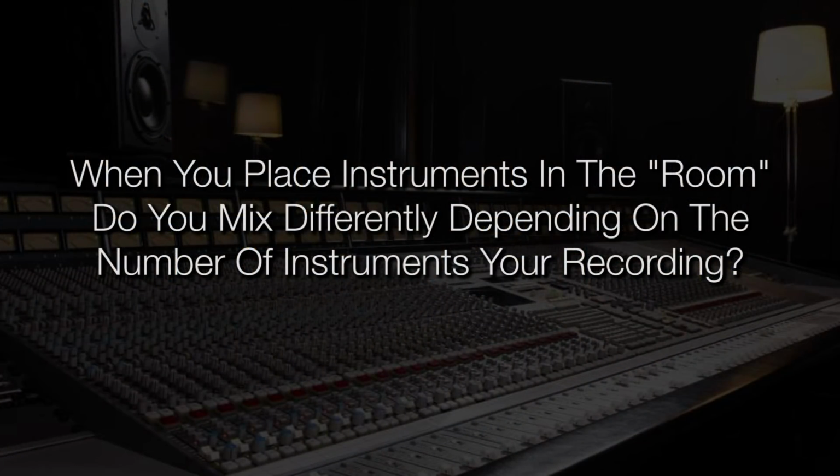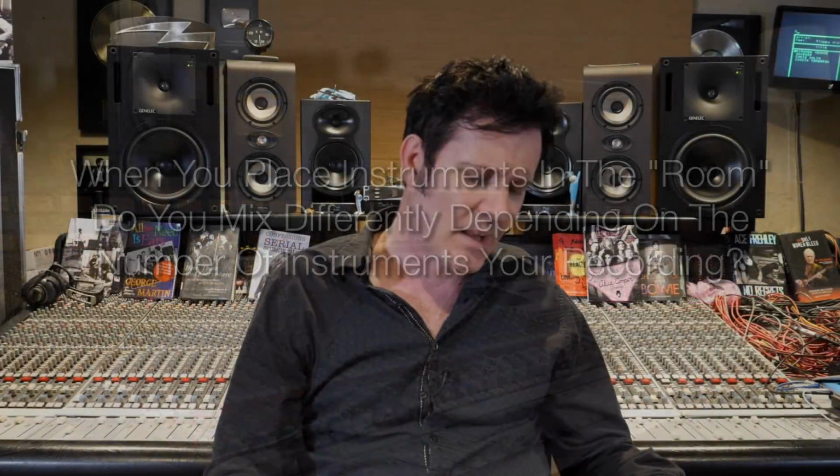When you place the instruments in a room, do you mix differently depending on the number of instruments you're recording? Do you, for instance, enhance the stereo width of the drums when recording a trio, while choosing mono drums if there are a lot of instruments? Any rules of thumb?